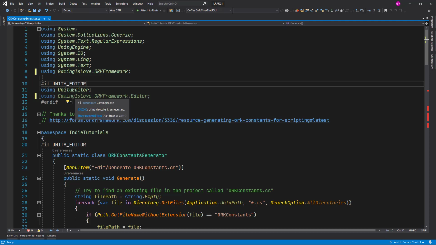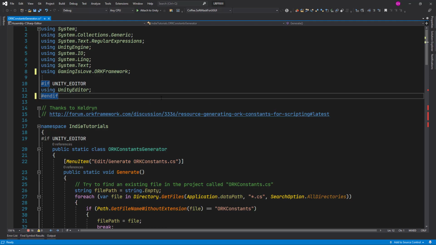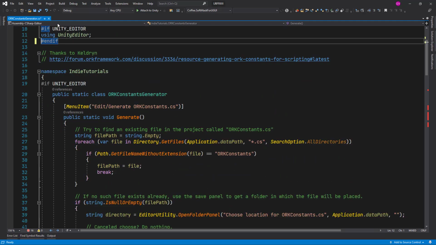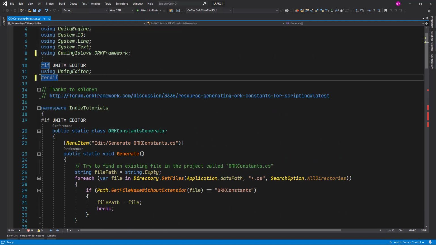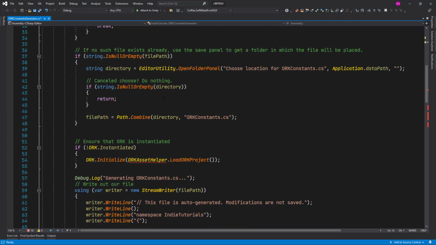But you can see that it's not highlighted, so probably this is not used anymore. So let's just remove it altogether. We're already in the editor folder, so we might not need to check this if definition here, but anyways, let's move on.